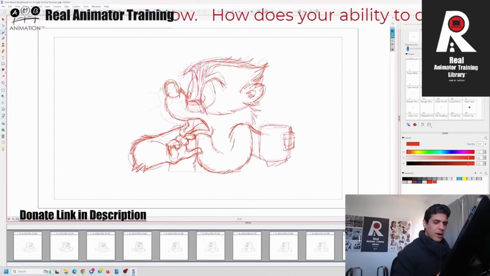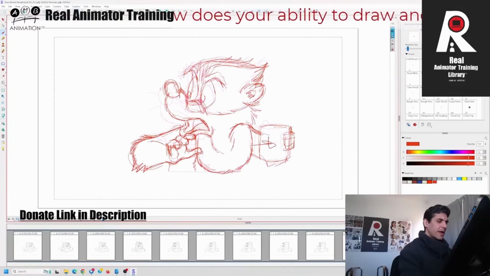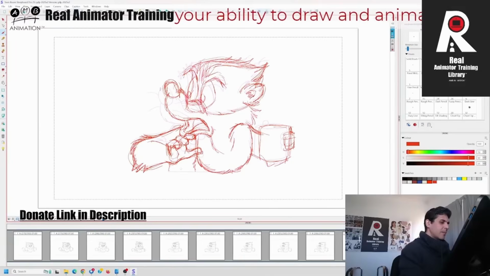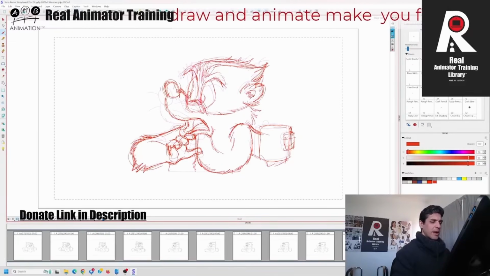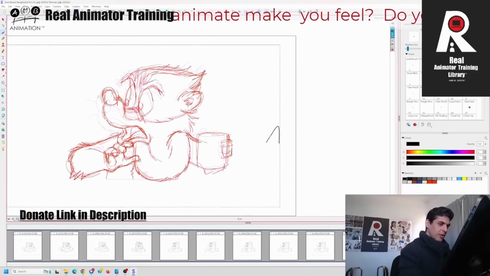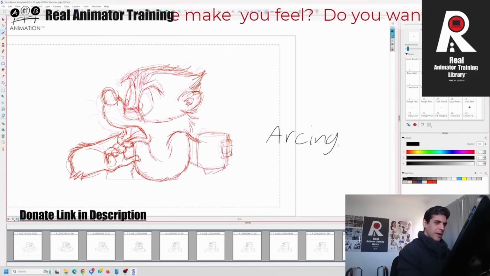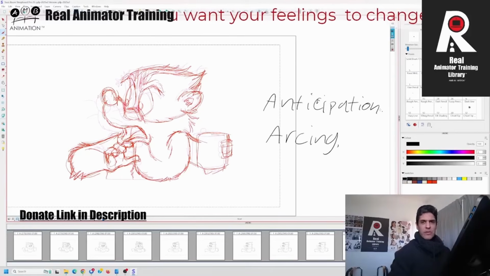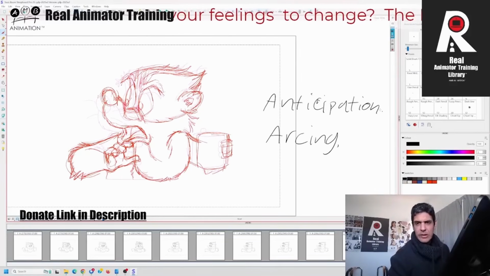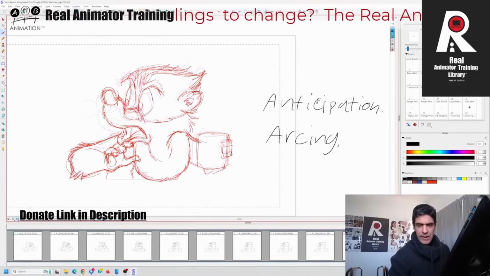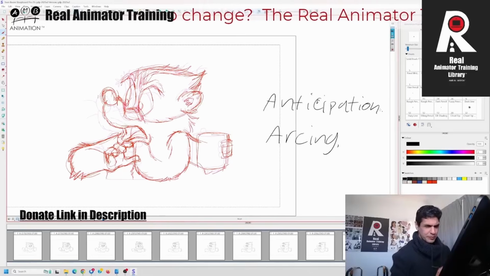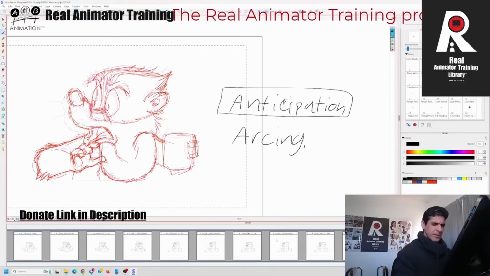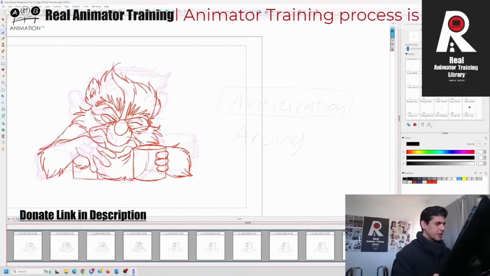I'm going to tell you why. Why did I move this hair? Why did I arc his head back? Why did I bring his wrist back and bring his arm down? And it's all this arcing, right? It's an anticipation. These are two of the laws. Those of you who see yourselves as the real deal, listen, okay? Focus. What I'm doing here is an anticipation of an anticipation, right?